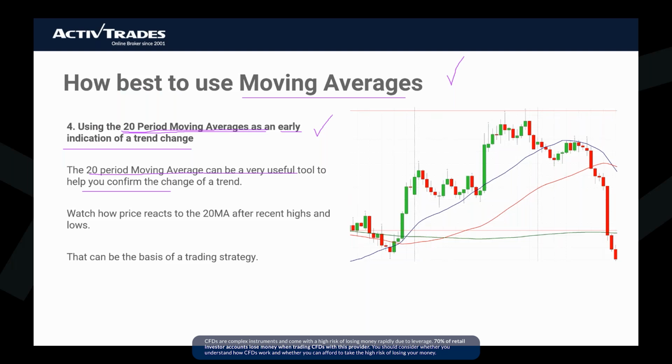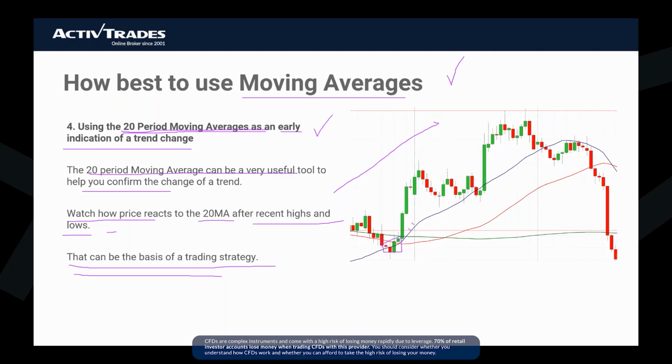So what I always suggest is watch how the price reacts to the 20 period moving average after recent highs and lows, and also recent reversal patterns, because that can be confirming to you the basis of a reversal and the basis of an opportunity to trend. So we've got a chart here. I don't know what time frame it is. I can't even remember what instrument it is. And that's the important thing. It shouldn't matter, because once you identify this, you should be able to see it across all time frames and all instruments. And in this case, remember, I have blue 20 period moving averages.